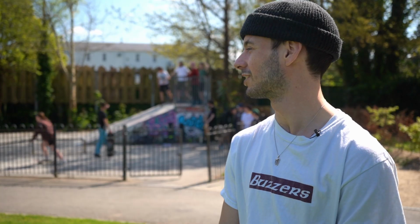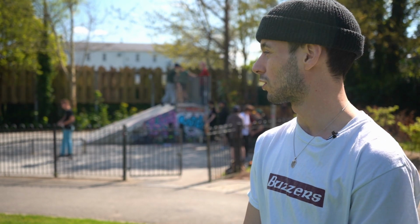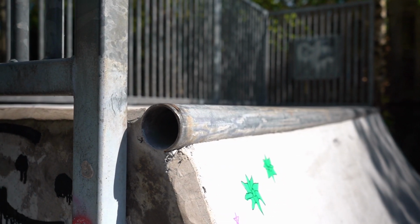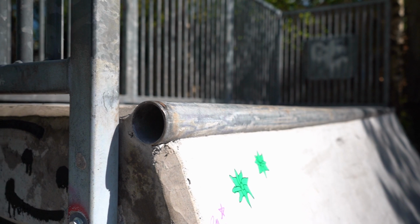The old quarter was a modular unit. It wasn't fantastic, but it was still made by people who knew what skaters wanted. And it was put here for skaters. But this new quarter is really bumpy. You go up it and the transition's just not right. It's not smooth. The coping sticks out too much. And honestly, it's dangerous. People don't enjoy skating it, and it really seems like someone could get hurt pretty bad on it.